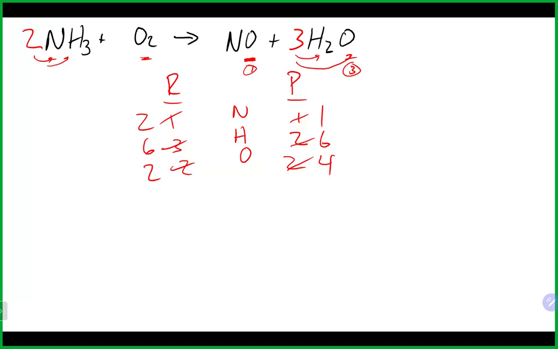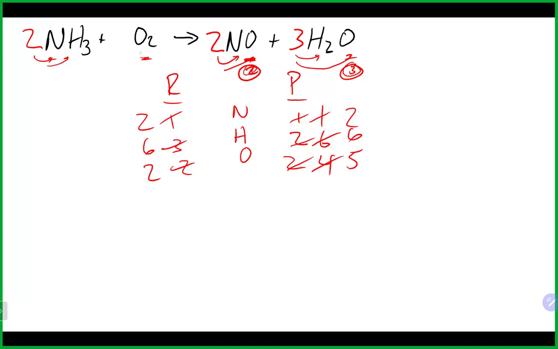Once again here, I'm going to actually go with the nitrogen next, as we can see oxygens in multiple places. So I'm going to save that to the end. And I can fix the nitrogen pretty easily by putting a 2 in front of it. And by doing so, that gives me 2 nitrogens. Once again, distributing, that's going to give me now 2 oxygens there and 3. That gives me now 5 along with my 6 there. So everything is fixed here except for our oxygen.